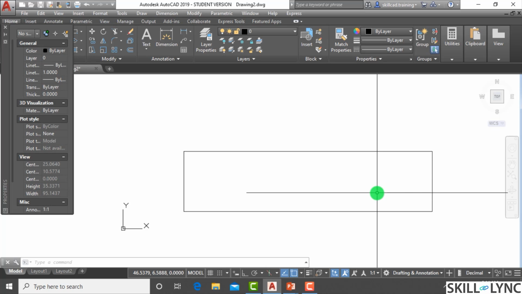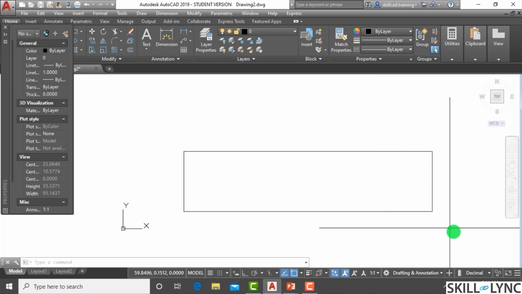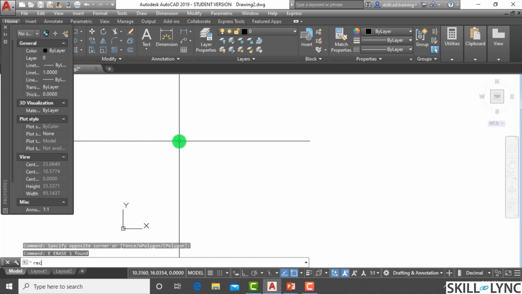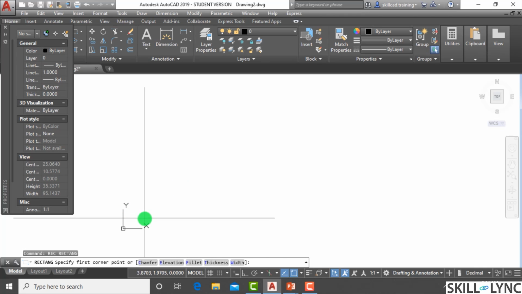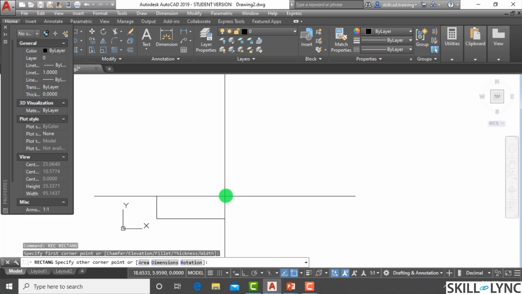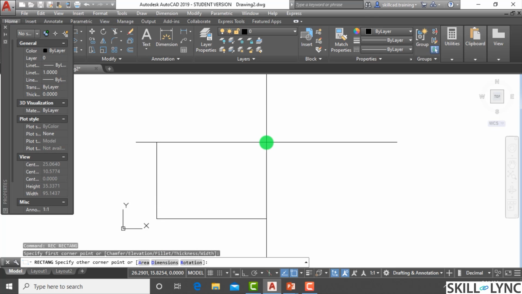Okay, so now let me come back to the other option of creating a rectangle. So let me select it and erase it, go with the rectangle option and I go with the first corner point. So what are the other options that I have is the dimension. Now dimension means directly specifying the length and width.